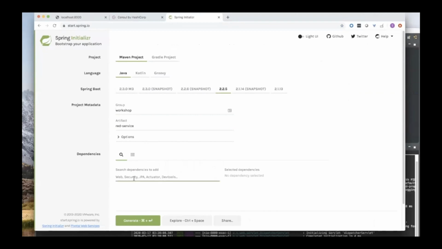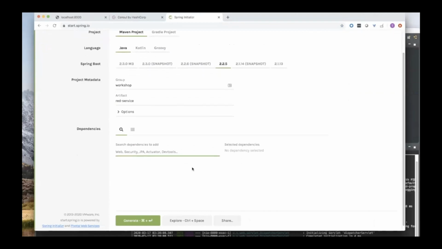So we're going to need a dependency to allow us to communicate with the console discovery server. So let's incorporate the console discovery client. We're going to want to do reactive APIs. So let's include Spring Webflux. We're going to want to include the latest iteration of the Spring Cloud Load Balancer. So let's include that, and we're going to use that instead of ribbon.